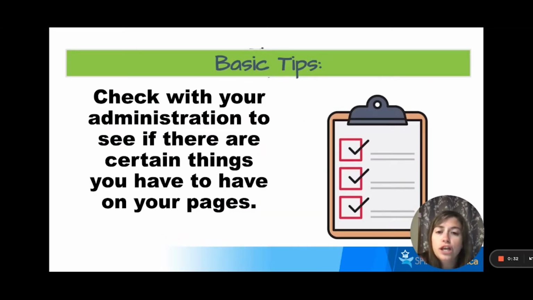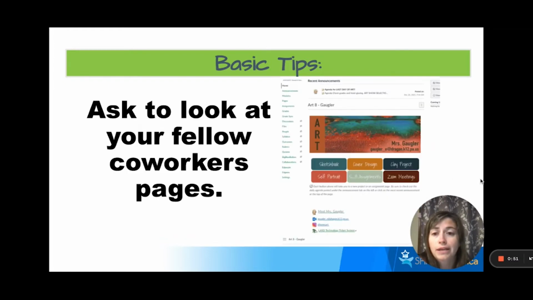The first thing you need to do is check with your administration to see if there are things that they want you to have on your pages. There's no use in creating something that looks great, but then having to go back and redo the whole thing because you didn't have the information that they want you to have on the pages. So make sure to find out whether they have a checklist, so that you can go through and make sure you have those items on your page.